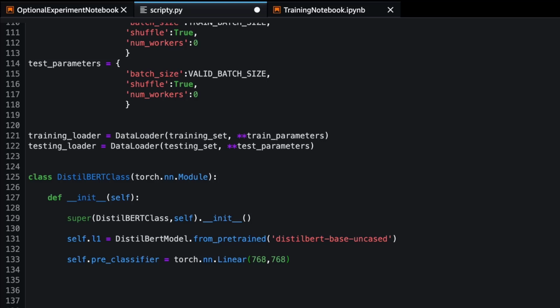So if you recall from our previous videos, we've discussed that the DistilBERT model has embeddings that are of size 768. Remember, they're vectors that have a size of 768. So that means the output of this is going to be a 768 by 1 vector.